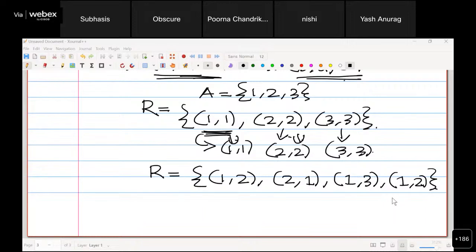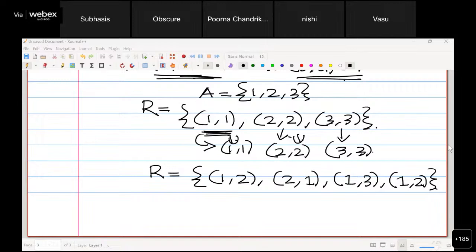Sir, for the sake of clarity, it would be better if each example is different from the previous one, so that we can understand what would be the difference from the previous. Because I understand that reflexive would always contain identity. So if you give me identity relation as an example of reflexive, I'll get confused. Similarly, when you give me an identity relation as an example of symmetric relation, it doesn't help me much. So if you can give me a unique symmetric relation, which may not be an identity relation.